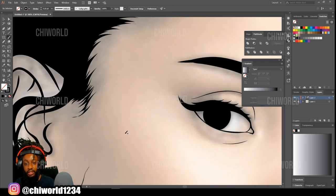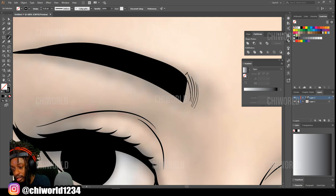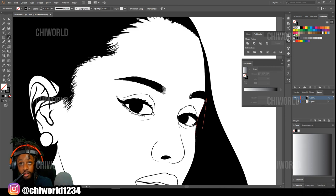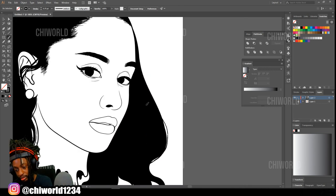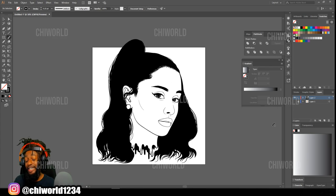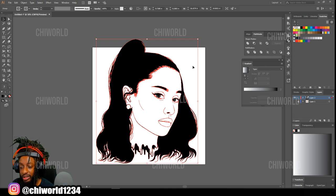Get my brush as small as I can get it. Now, what we about to do is make all these lines become one. About to group them together, so you just want to select everything, go to object, expand appearance, click merge on your pathfinder, and now we just made all them lines become one.